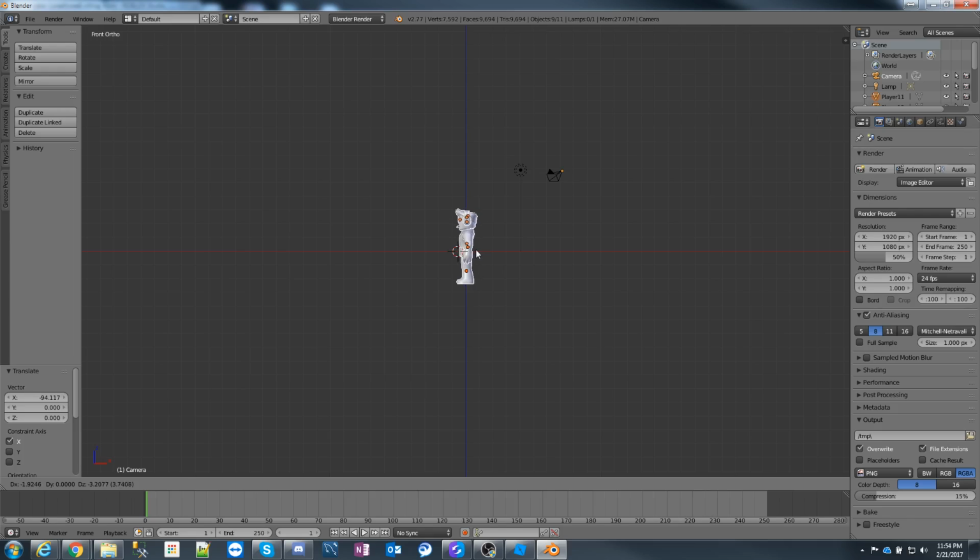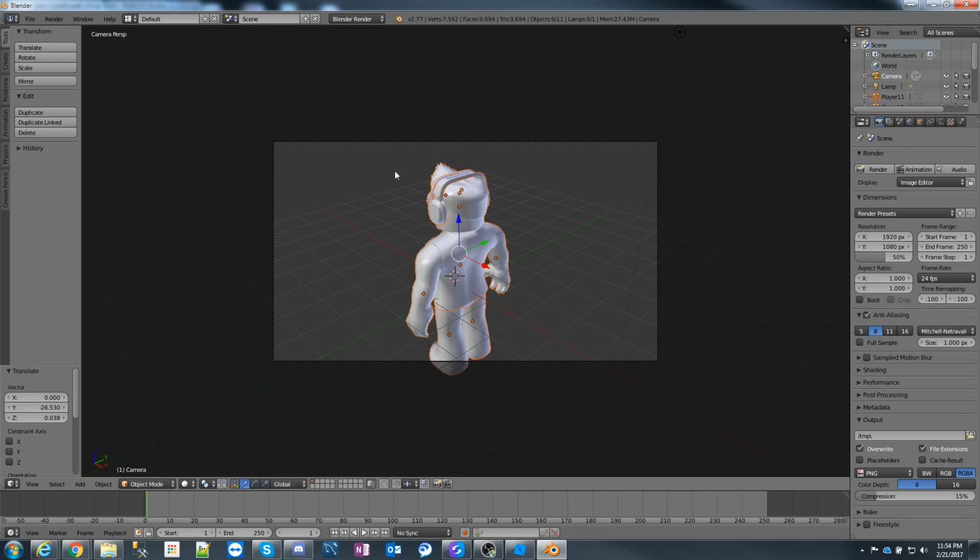Press G to grab. Right there. And then I'm going to press 3 on my numerical pad. That's the little pad over here on the side. And that's going to give me a side view. So now I'm looking at it from the side. Hit G to grab it again. Put it right in the middle. Boom. And now I'm going to hit 0. And we should see through the camera. This little thing right here, that's a camera. So now we see what the camera sees.